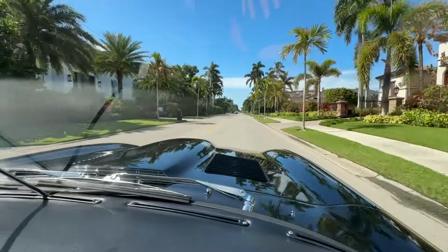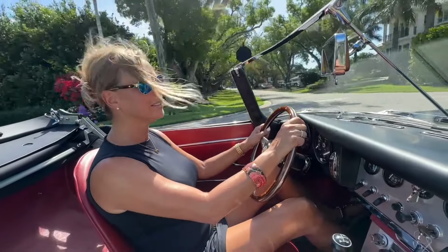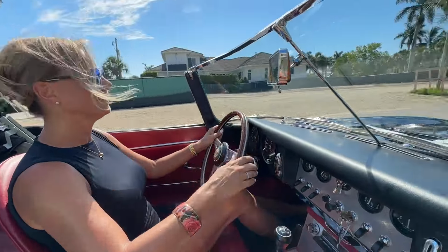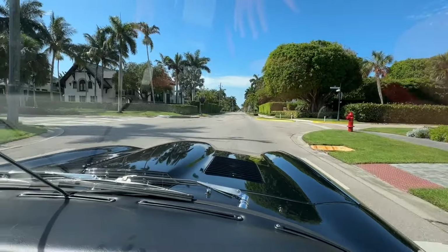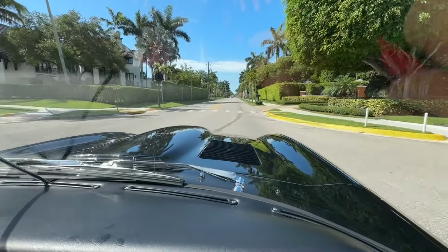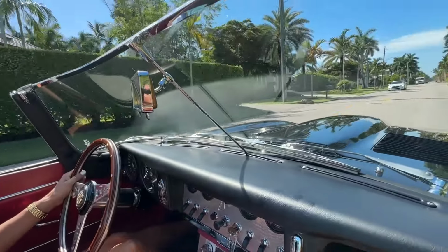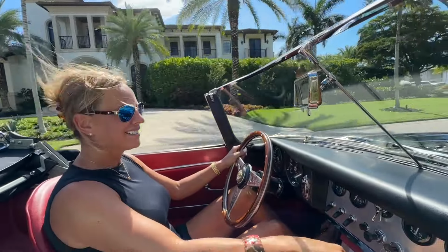So where'd you say you think it's going? I said California. California, that's a good one. I'm gonna go with Northeast. I'm not even gonna pick a state, but I'm thinking New York, New Jersey. Really? It's kind of a gangster car, you know. I can see an East Coast guy, New Jersey, saying I want that badass black Jag. With a red interior. He's like, I'm gonna try to pay the girl to bring it to me.